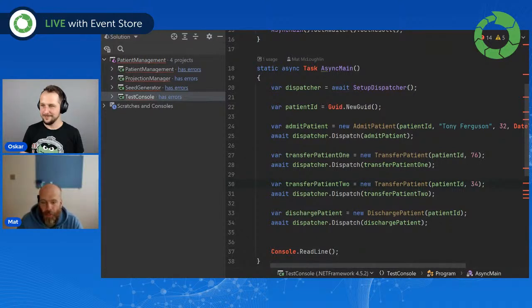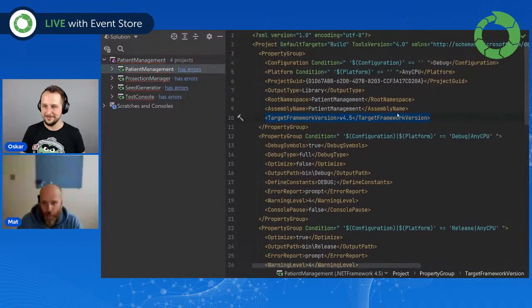Now, this is a really old project that I wrote maybe 5 years ago for a talk that I did on event sourcing. It has been updated since then. There are some mistakes in here that we will correct as we go through it, and it also uses an earlier version of .NET. Was it 4.5? Yeah, 4.5. So we're also going to upgrade it to the latest version and make use of some of the features in there as well.